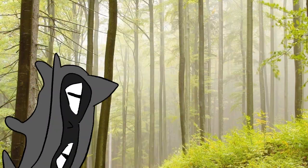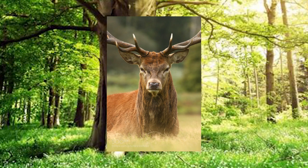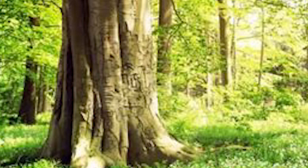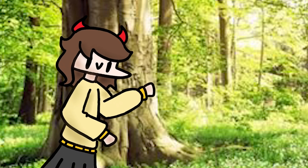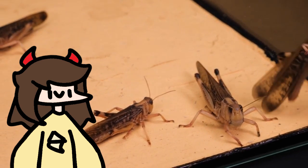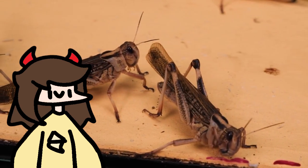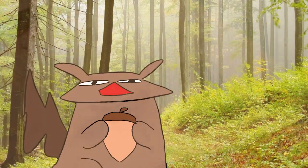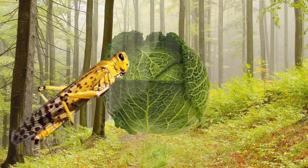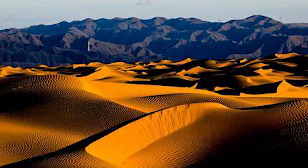Speaking of wildlife, species residing in these forests can also cause damage as well. For example, there was a problem where deer would use their antlers against trees, which caused fraying and eventually dug deeper and deeper into the tree, which if this problem wasn't stopped, then we'd have trees looking like this. There can also be biological invasions, like when black lotus will compete with the native species. It can change food webs and transmit diseases. Such invasions can also cause the supportive spread of herbivores, which can end up eating all the plants, and then everything just becomes a desert.